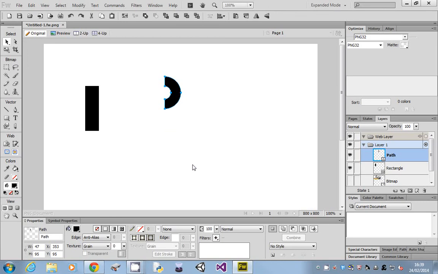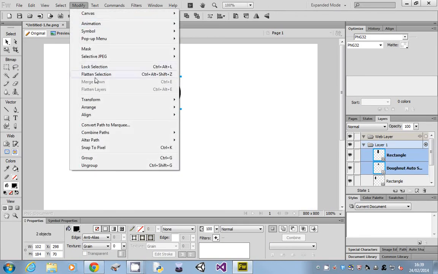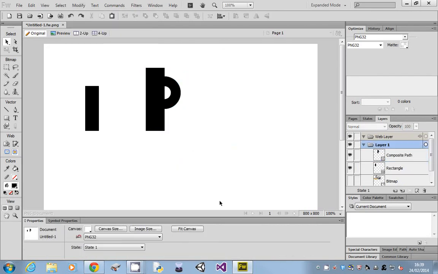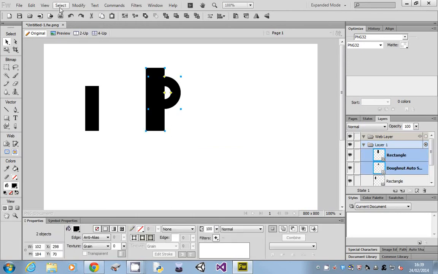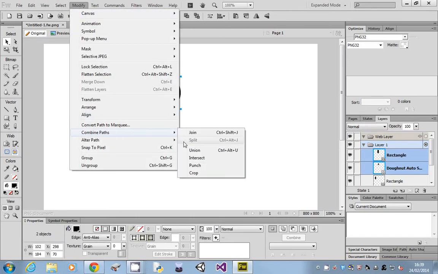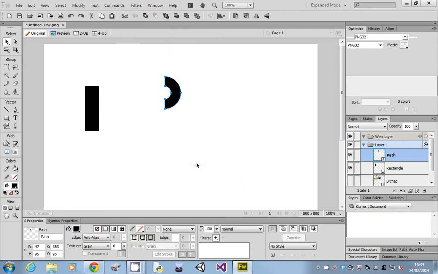Bang. Okay, and if you've done the wrong one, so I might have accidentally done this one, I might have gone combine, oh let's do union, oh didn't want that, I've ended up with a briefcase on its side. Okay, just undo, and I can do it again, and just try. Sometimes just playing and seeing what you get, but I want that.